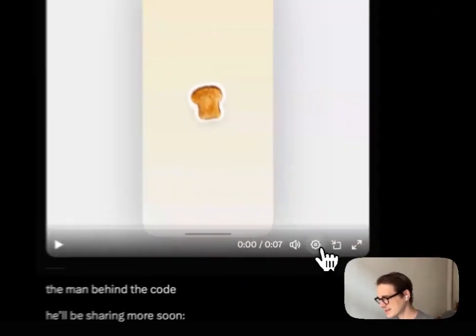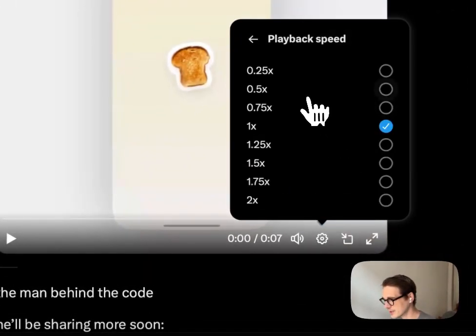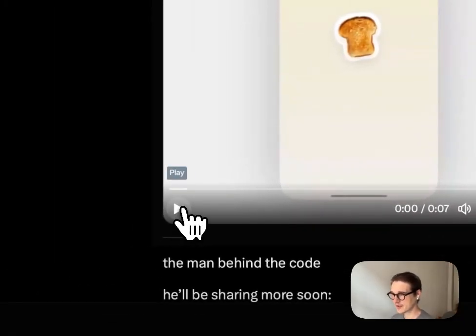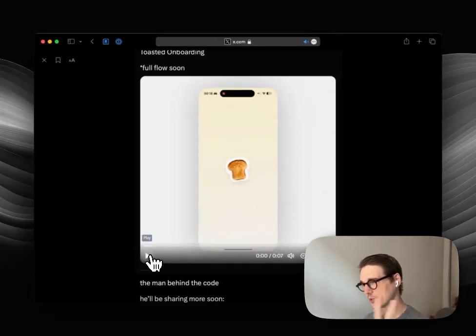So let's look at this really, really slowly and break it down. Let's go 0.5 and see. So first, I'm guessing, this is the splash screen. When you open an app, you get a splash screen. Normally, it's a screenshot from the app, so it looks like the app is semi-loaded already. But sometimes it used to be that you only saw the logo of the app, and it seems like they're kind of coming back to that pattern here and just showing an icon of toast, which, as a huge toast fan, I absolutely love.